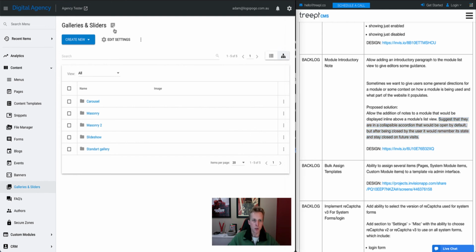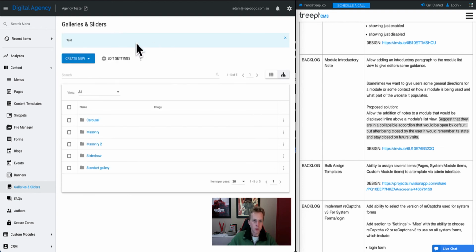I think a client would just totally miss this icon up here. They wouldn't know to click that to get more information. So if it was visible by default, and then they could dismiss it. That's basically what they're saying here, that once it was dismissed, the admin would remember that state, so it wouldn't display again.